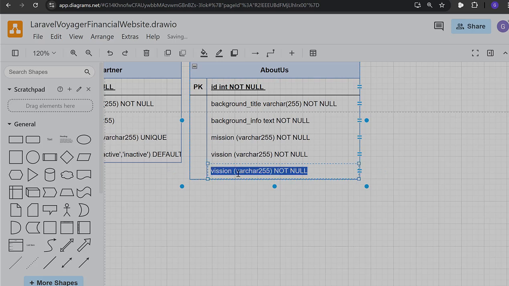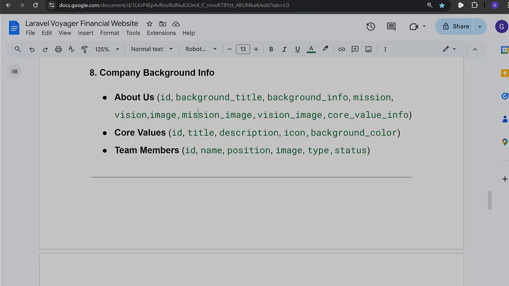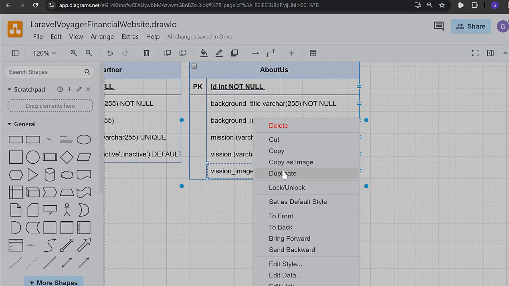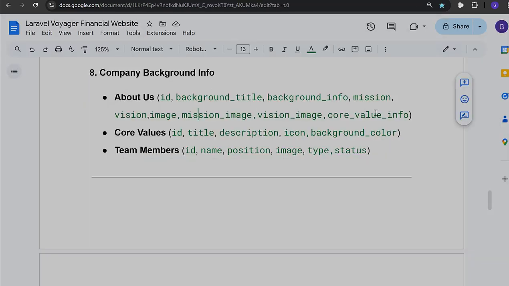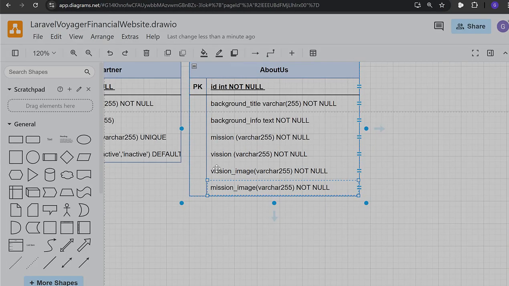So this is going to be the vision image, and it must be required. So it can be an image or an icon. Then you can also keep track of the mission image, which is also not going to be null.